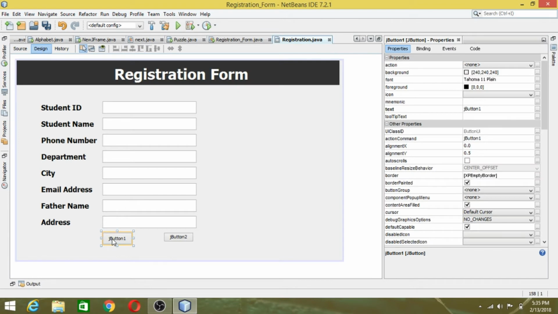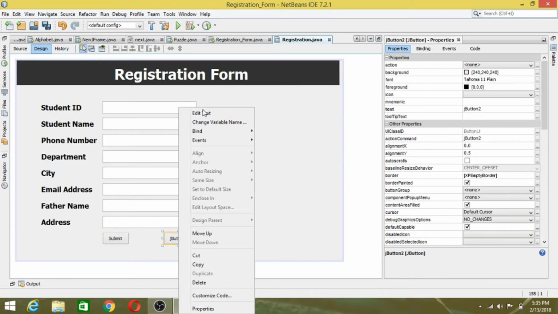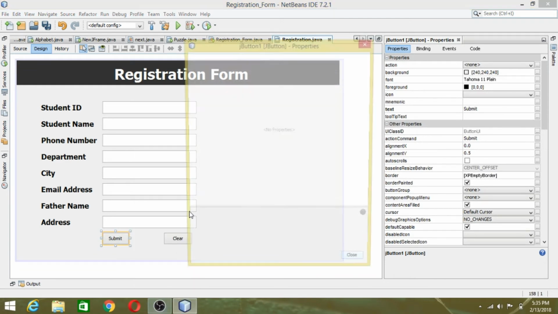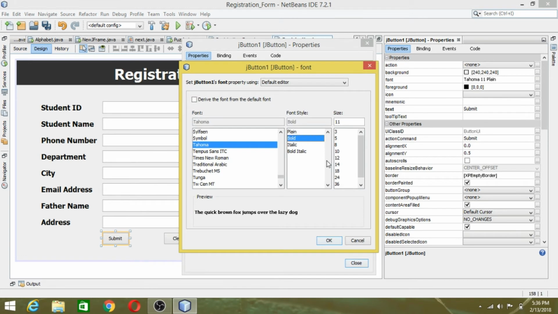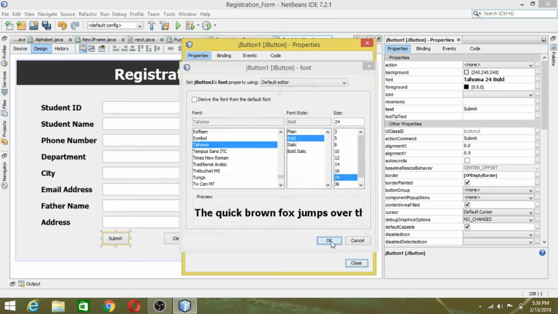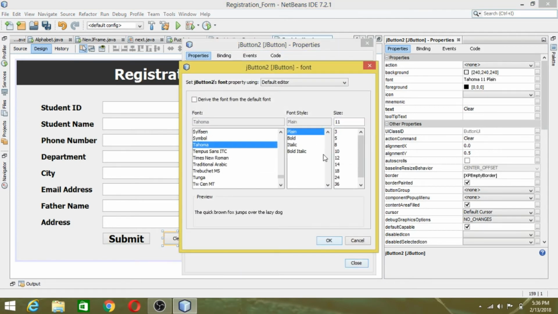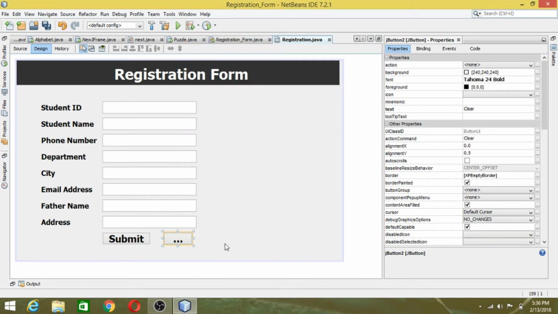Edit text: submit, and this is for clear. Increase your font size to 24, and for this also increase the size to 24.